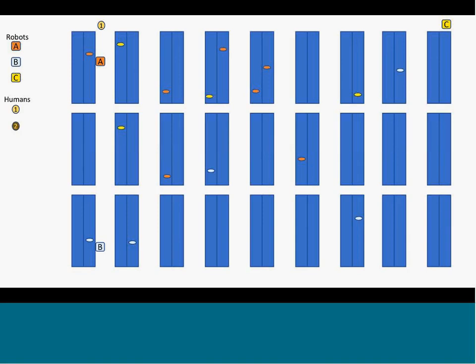Right now, you see 1 human in there, human 1. We have 3 robots. 2 are stationary by their pick locations, and robot C up in the right-hand corner is entering the zone. Often systems today, the robot systems today, will have these pickers assigned to zones where the robots will then travel to the zone, and the picker will stay in his zone. The zone might be a set of aisles that they're restricted to or staying in to pick. The robots, as Krishna mentioned before, can be carrying 1 or more orders batched to it.